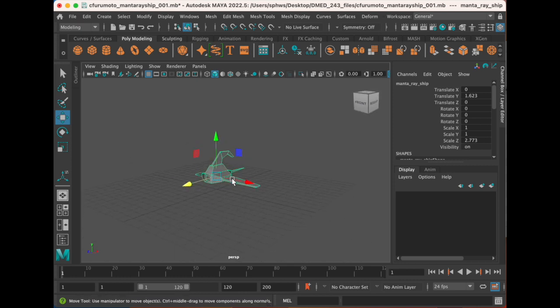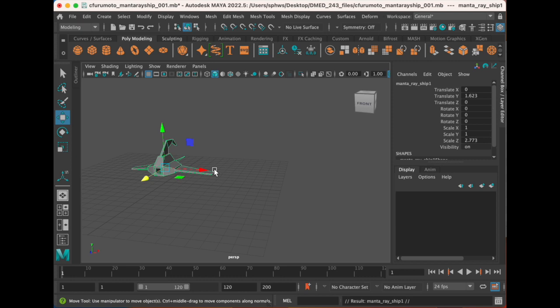Now the last thing I'm going to show you folks is smoothing. This is something you can eventually do if you want to create things that are more organic looking. I'm going to take this spaceship right here, my manta ray ship, and duplicate it. That's Command D, as in dog, or Command D as in duplicate, which is probably more straightforward. I did my Command D, and I'm going to bring this out.